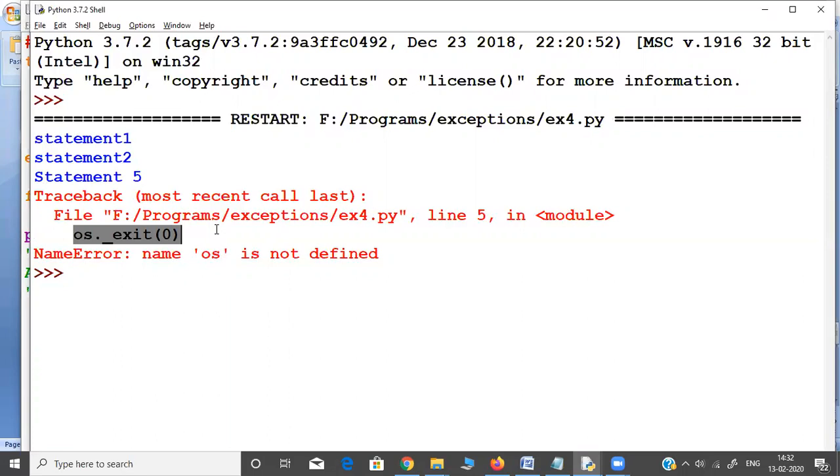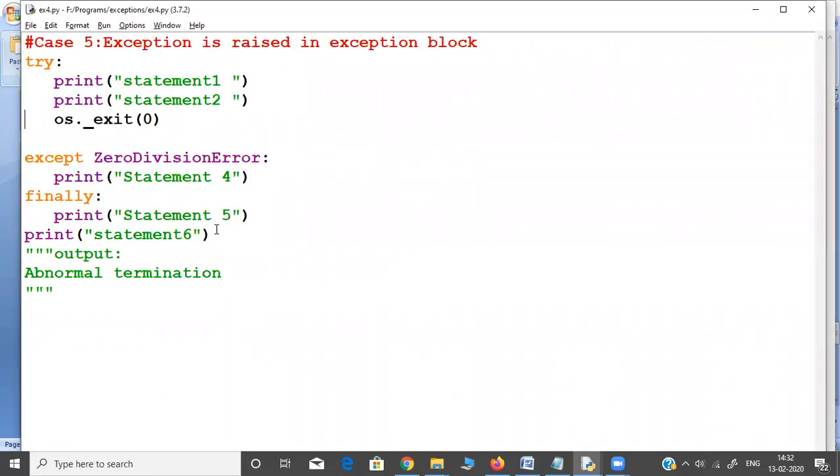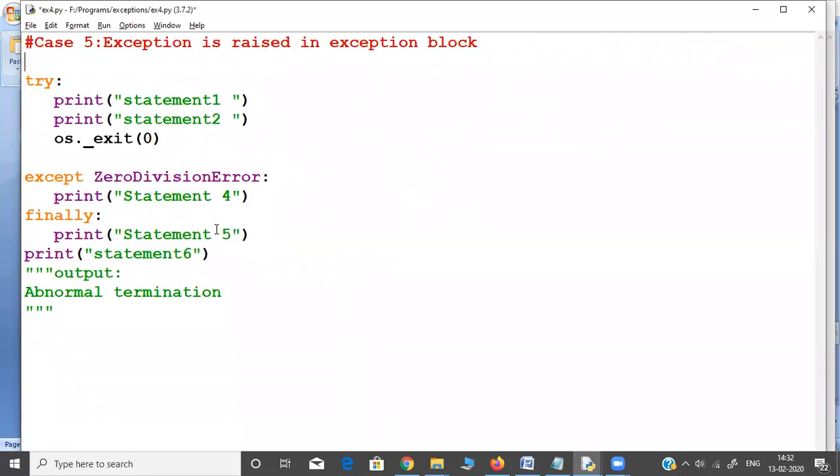Oh, we have to write one thing. Wait. Imports.